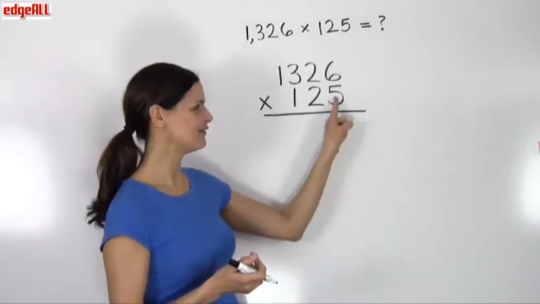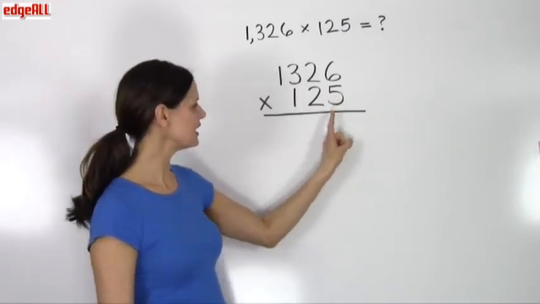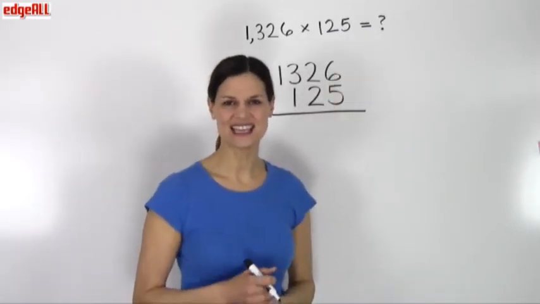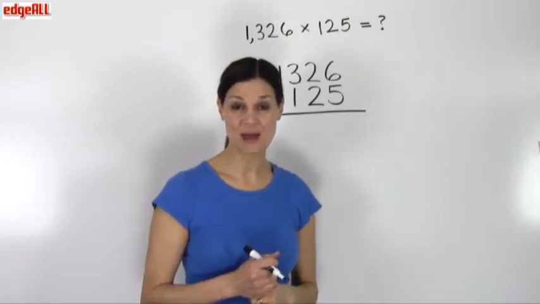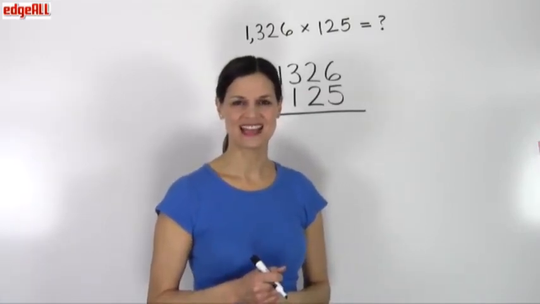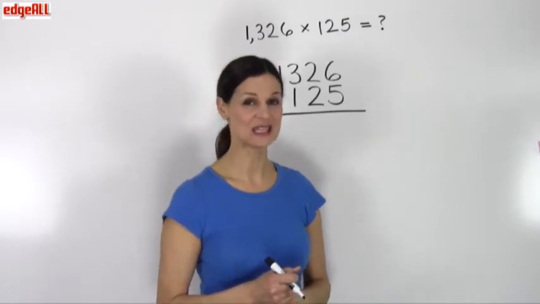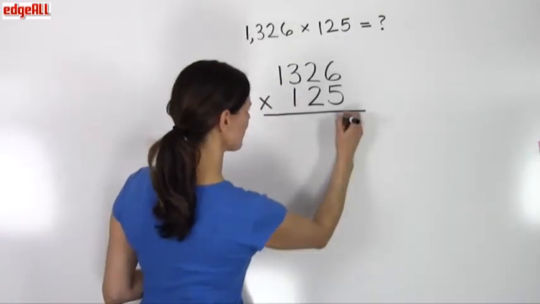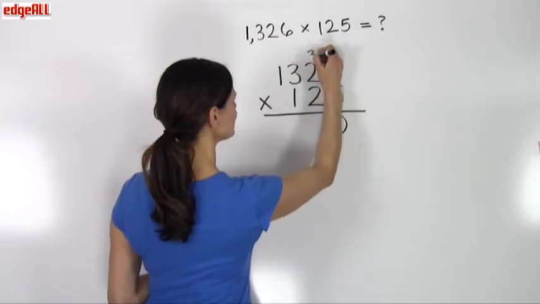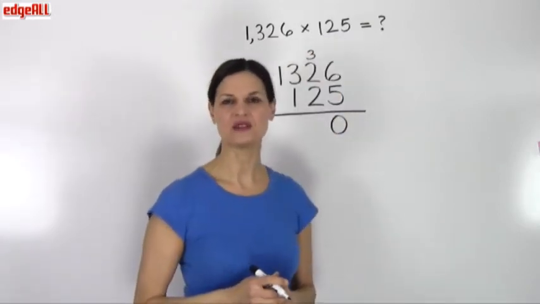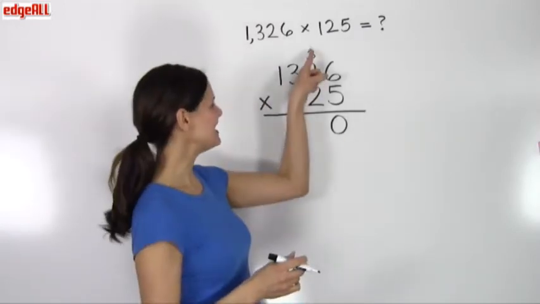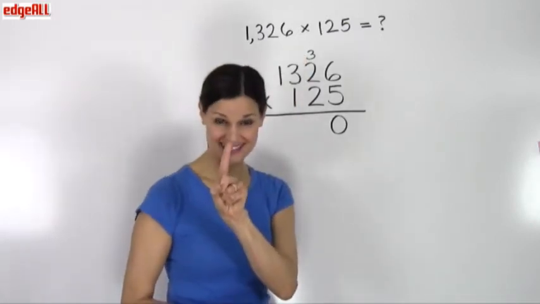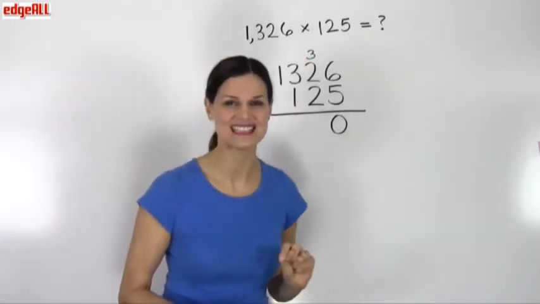Let's begin with the 5 in the ones place. I start out here by doing 5 times 6. I'm sure that you're working on memorizing all of your multiplication tables, and so we know that the answer to 5 times 6 is 30. So I've got a 3 and a 0. The 0 that's in the ones place is going to go here. And the 3 that's in the tens place of my answer, I'm going to regroup or carry over to the next column, the next position here. So I've placed my 3 here and I don't want to forget about it. When I multiply my next number, I have to add 3 to the answer.